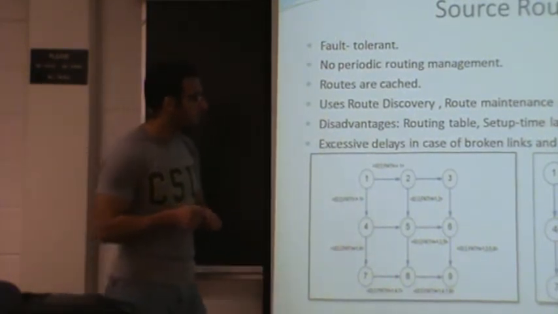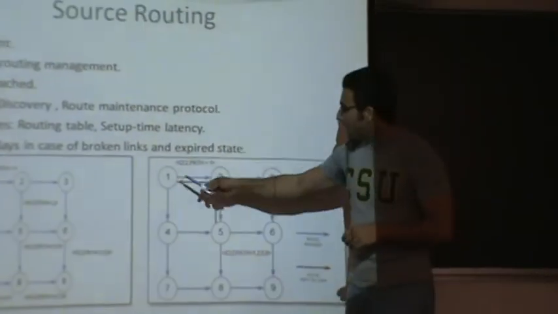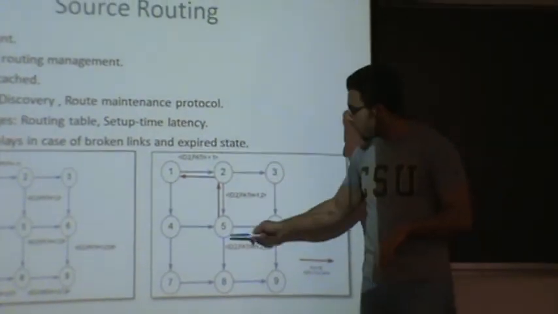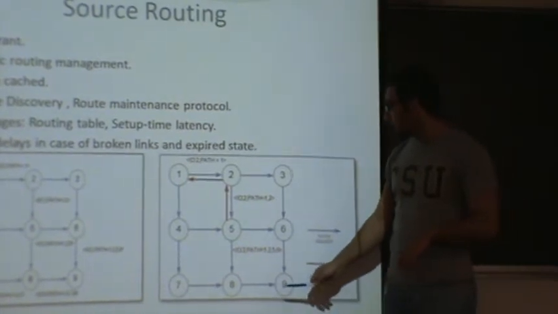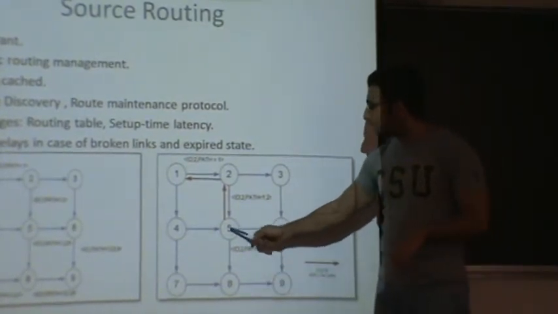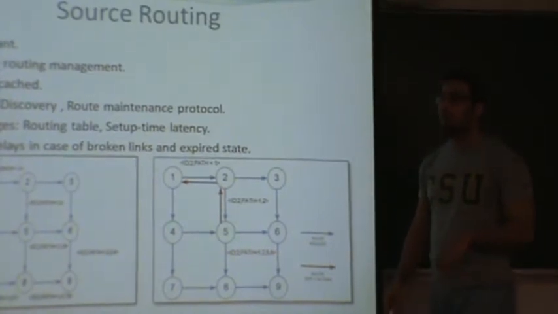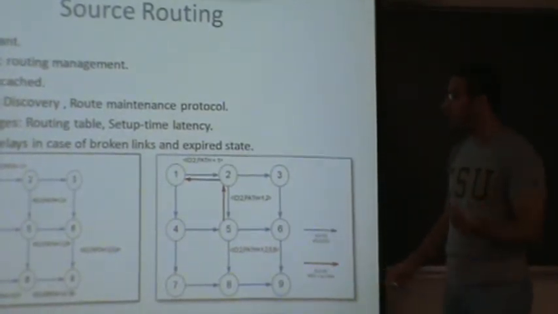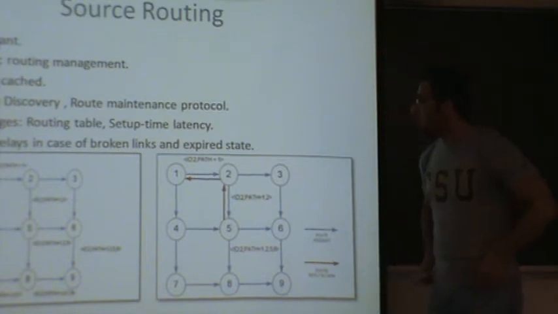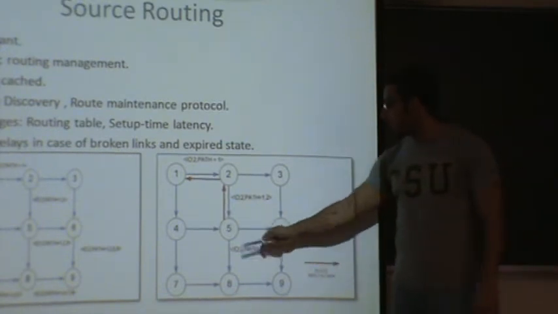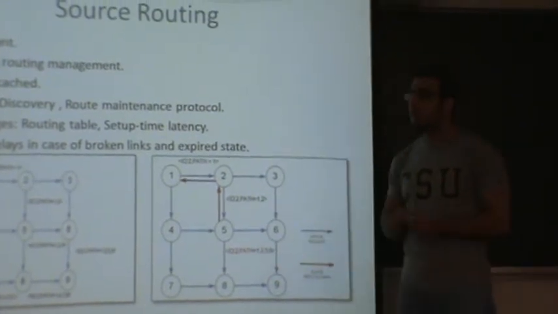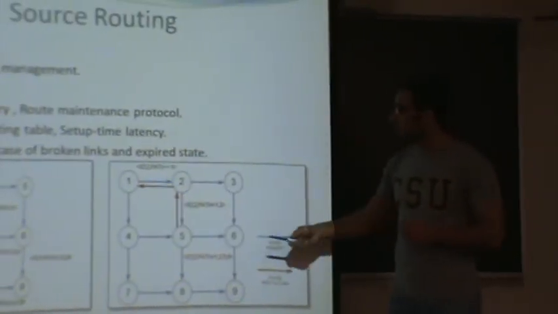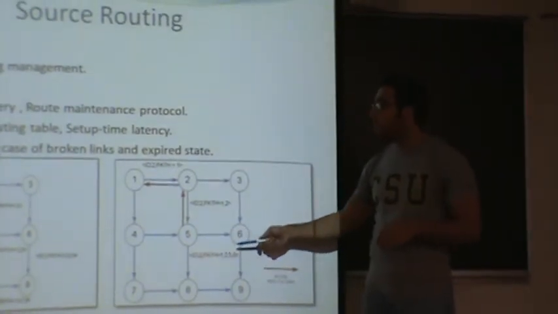Route maintenance deals with this: if I'm routing a packet from 1 to 9, going via 2, 5, 6, 9, and the link on 5 just breaks down, goes dead, or is really congested. When 5 is sending the packet and it's not getting an acknowledgement back from 6, it will send it 3 times, and after that, when there's no acknowledgement, just like in any network, it tells 5 that there's a problem on this link.